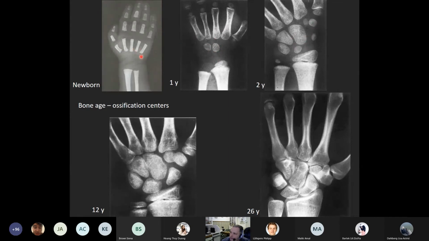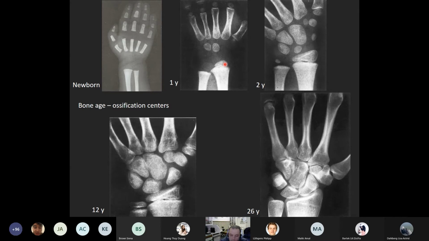At the date of birth in newborns, all the bones of the root of the hand are still cartilages, and then step by step, gradually, the ossification takes place. Here you can see that ossification centers appear. Also, the ulna has a small ossification center here, and the radius. At what time these ossification centers appear has also a clinical significance. And with these kinds of X-rays, you can determine the bone age of your patient.